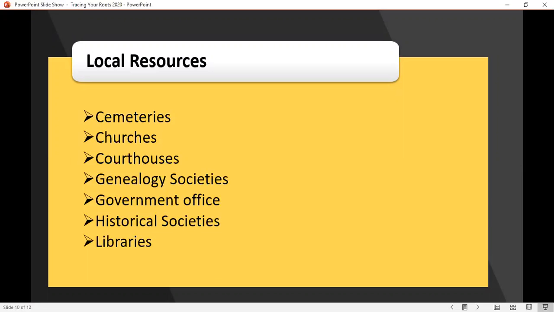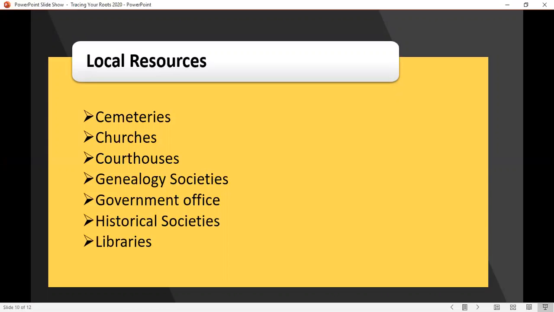The final thing to remember when you go to any of these local places to check for information is that the staff most likely are not there to help with research. So before you go, find out how much help the staff can provide, because even if they do provide assistance, there may be a limit on how much time they could spend with you and how much help they can provide. And again, it's a good practice to ask for just one piece of information per visit.